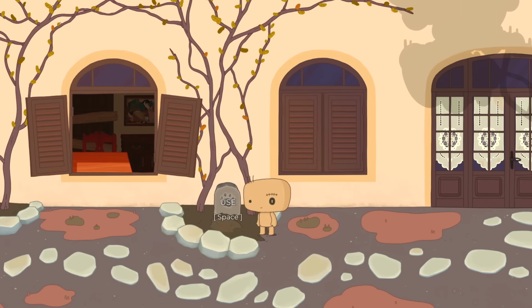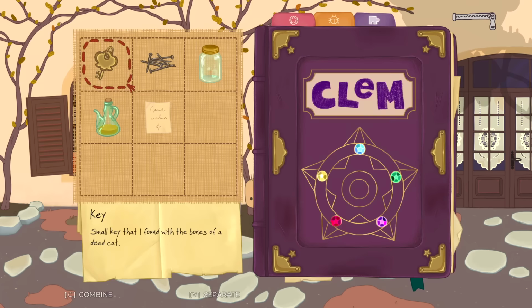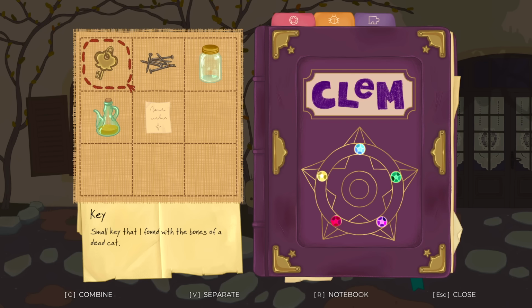How do I use the nails? I think I need to find myself a hammer, right? Combine hammer and nails. Maybe the cat was buried with a hammer. Oh? Well done. Thank you, whoever you are. I think that might be CLeM. I just think I found a small key with the bones of a dead cat. Right, that's the key that it had on its collar. So it's a small key, probably for a drawer or something like that.